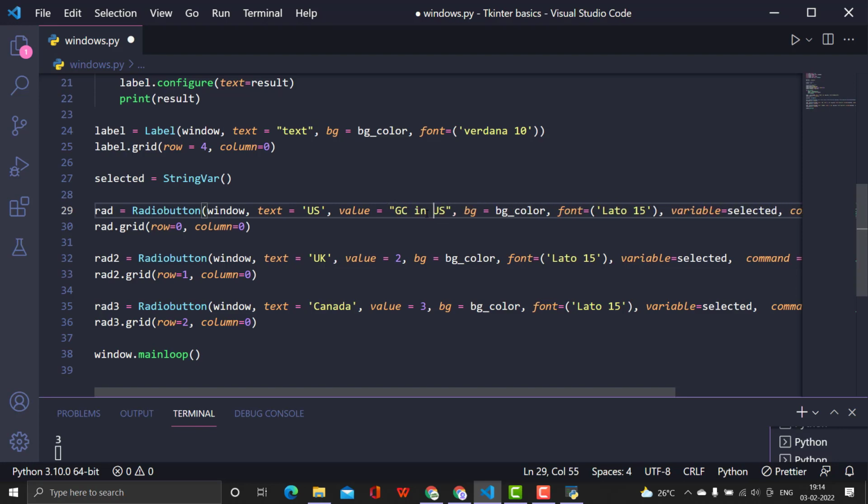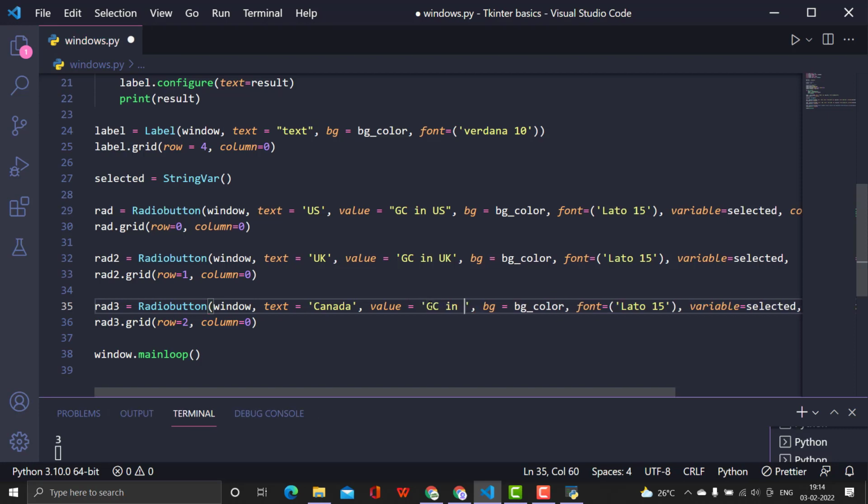And if the user taps this UK button, I can just say, this is just for demo, girl coder in UK. And if the user taps this third button, which is Canada, I can just say girl coder in Canada. Something like that.